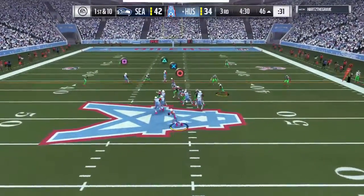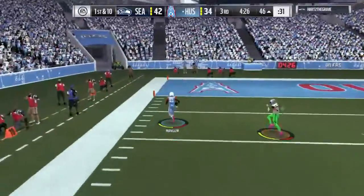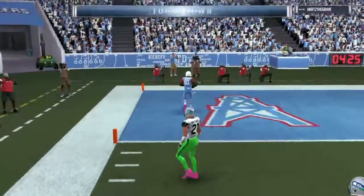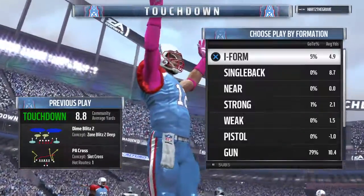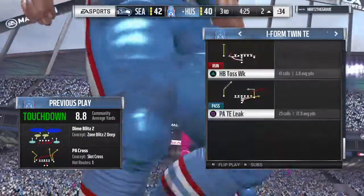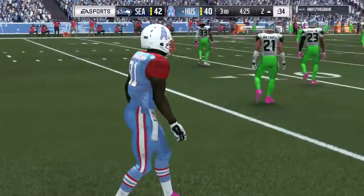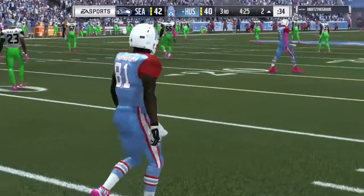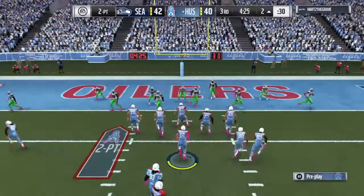They go play action here on 1st down. Out to his left. Now he'll let it go. This is caught inside the 15. Touchdown, Houston. A big play there with his 3rd touchdown of the game, number 7 on the year. And his guys now just a 2-point conversion away from tying it up. Looks like the defense in press coverage here.